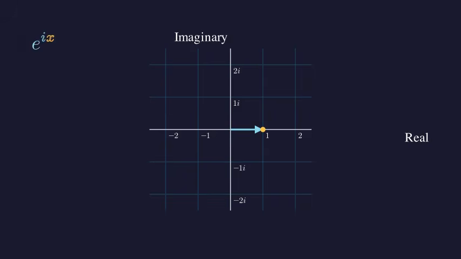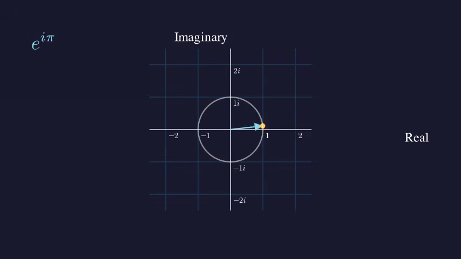Now, consider the term e to the power of i times x. In the world of complex geometry, this term is not just a number, it is an instruction for rotation. Specifically, it tells us to rotate around the unit circle with a radius of 1. The number in the exponent tells us the angle of that rotation in radians. In our specific case, the exponent is pi. We know from basic geometry that pi radians is exactly equivalent to 180 degrees, or a semicircle.